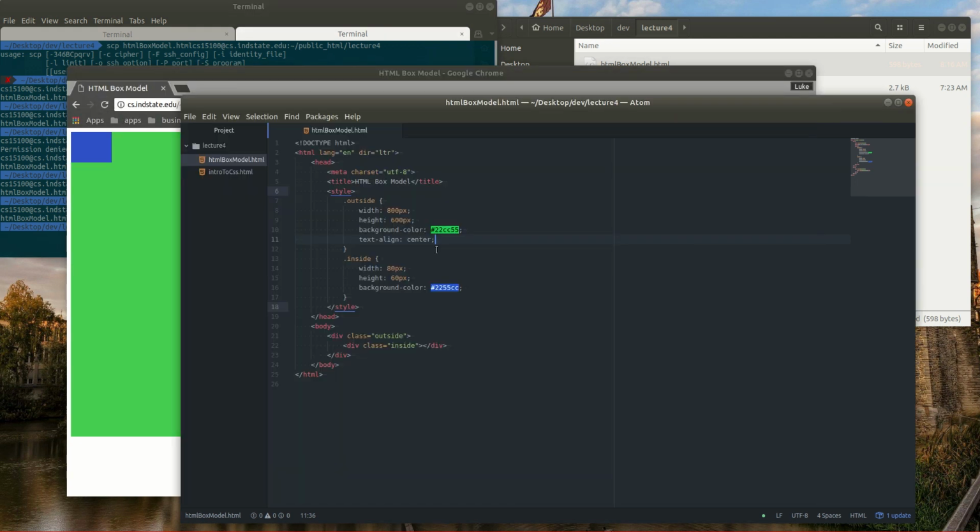Maybe not. Oh yeah, this is, that would be if it was text. This is margin auto, I believe.